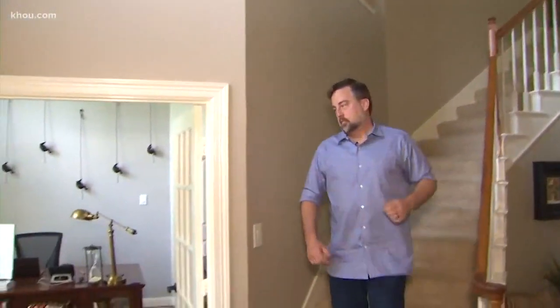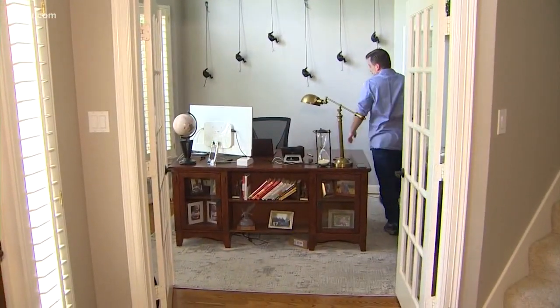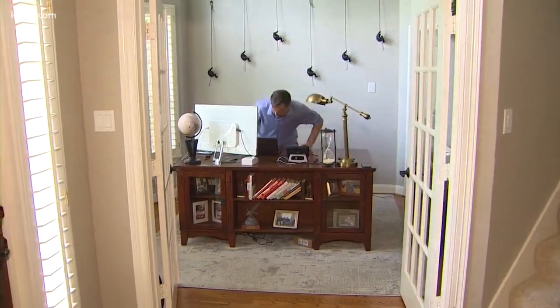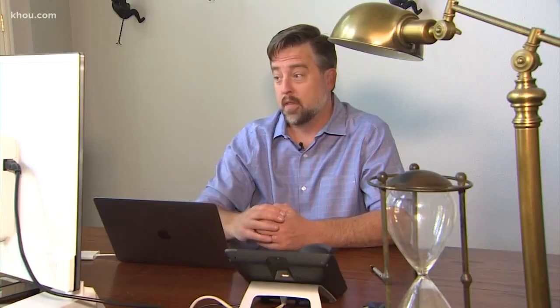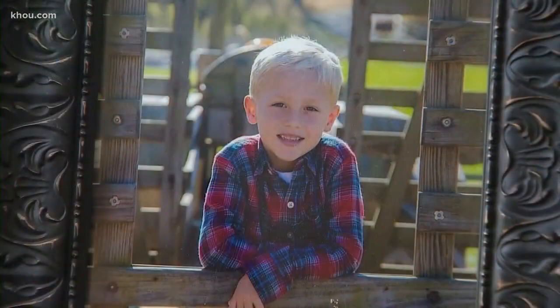It was an idea brewing in the minds of Chris Ross and two other dads for nearly two years. A few weeks ago, the Woodland's father created the Safe Subs app for parents like himself. 'They want to let their child roam, but they kind of want to know where their child's at. So people are solving this many different ways with GPS trackers and smart watches and cell phones.' But Ross wasn't ready to give his 9-year-old son a phone. Instead, he says parents can do the talking in a Safe Subs community.